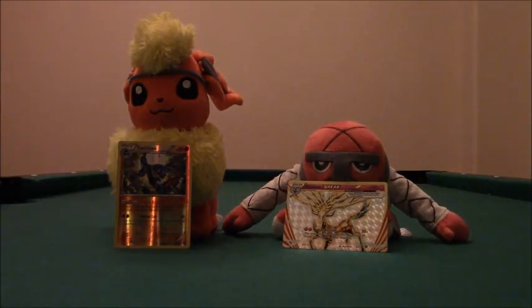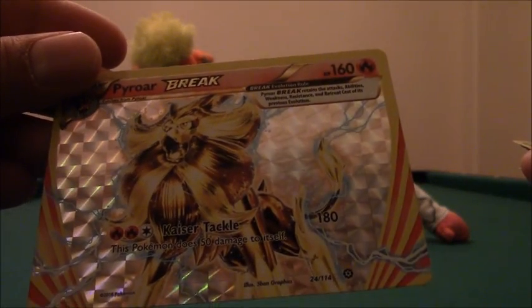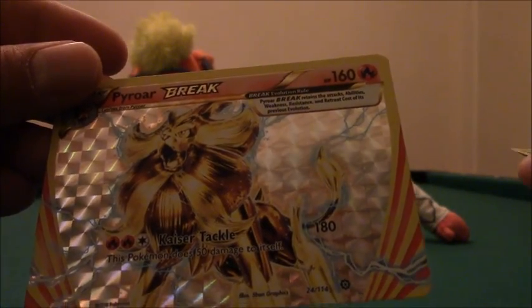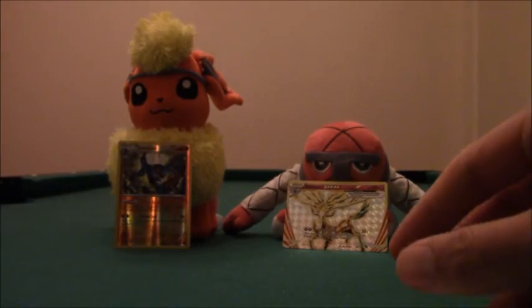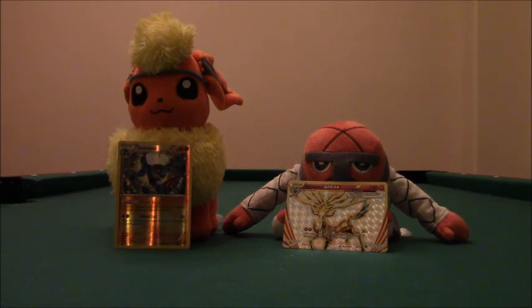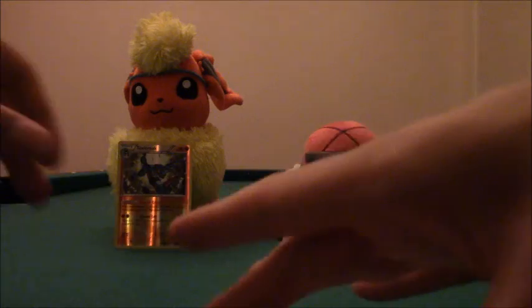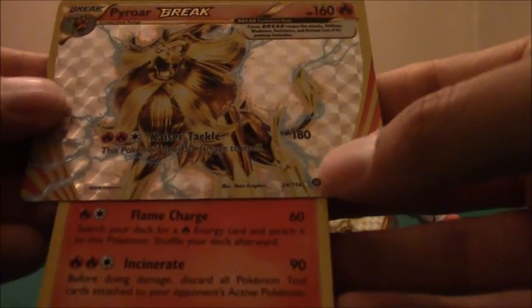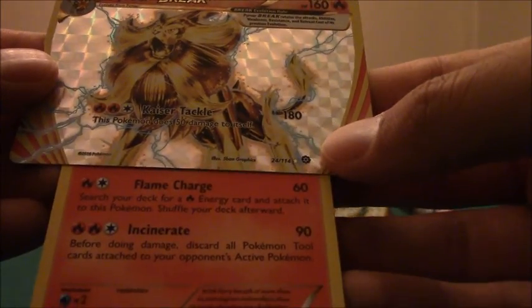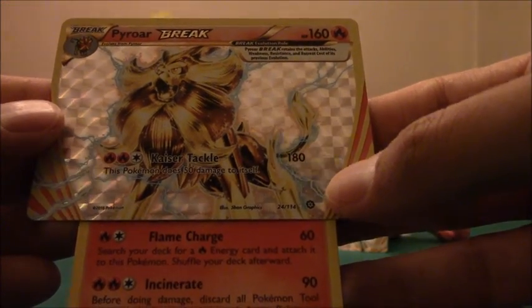And next, this must be my lucky day, because I got another break evolution. So this one is Pyroar. So I actually have the Pyroar card, so let's take a look at the Pyroar I have earlier. Here we go. So if I have this Pyroar, I can use the break evolution, and this is the Pokemon you end up getting. So it has 160 HP, and Pyroar will gain the attack Kaiser Tackle.